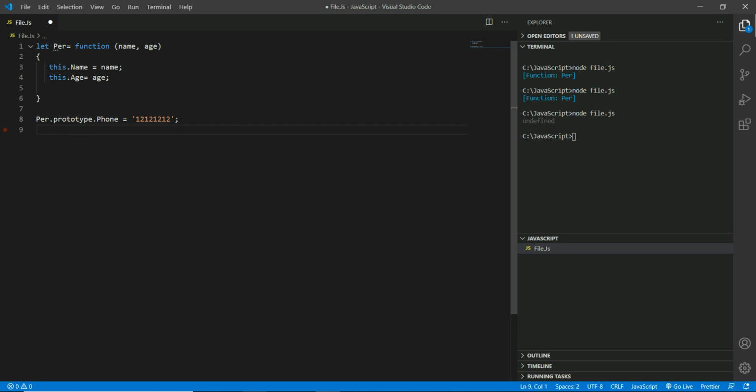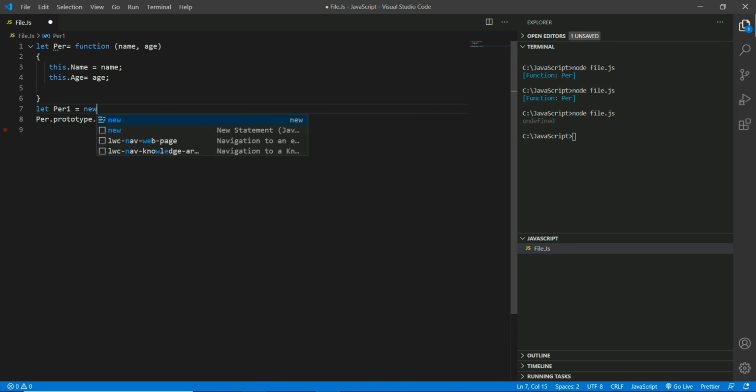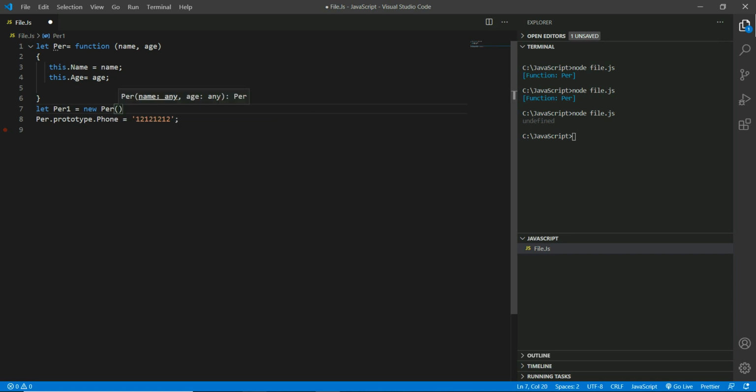So we're going to do let per one equal new per, with Dave and 25.